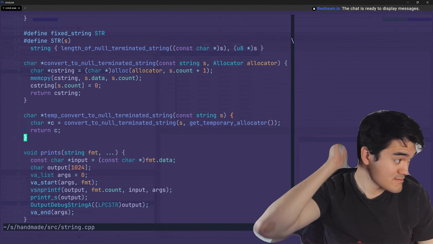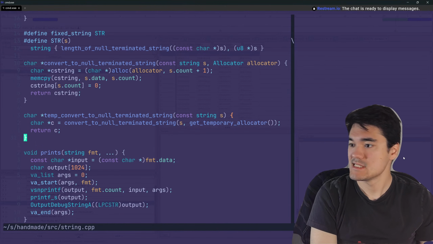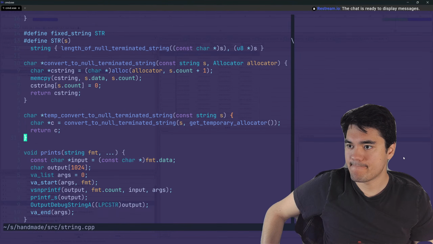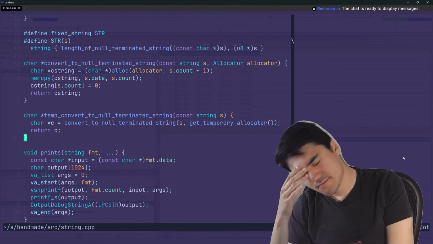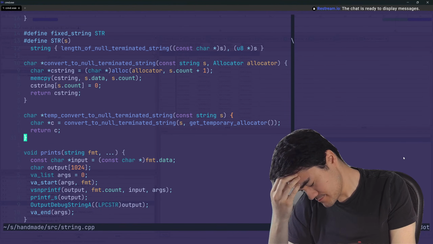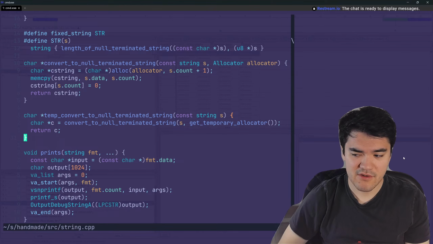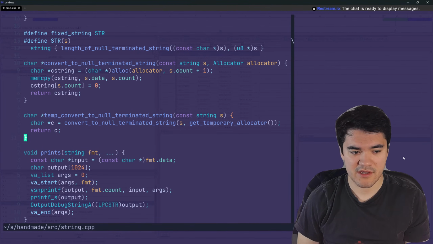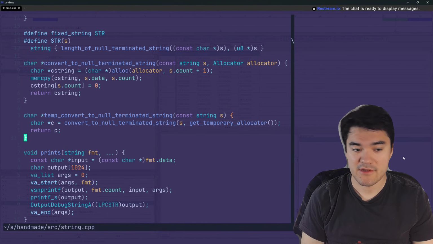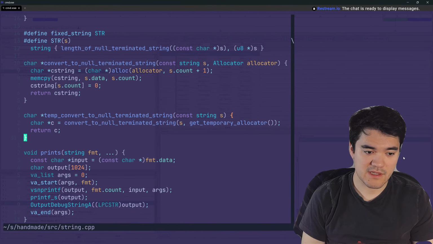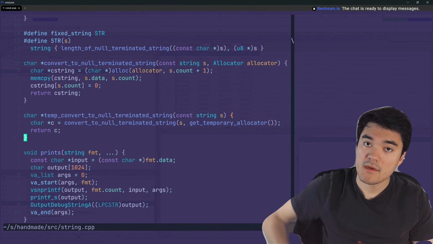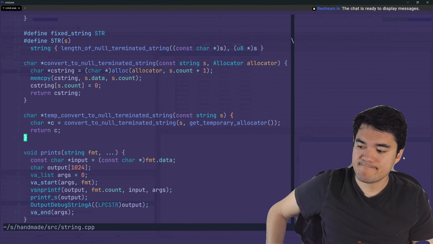Okay. It's not really that much more work to do it. So I think this will be just another half an hour at the most to do this part.